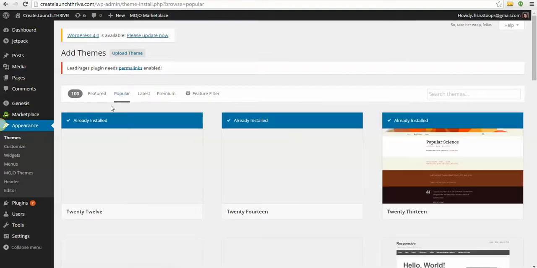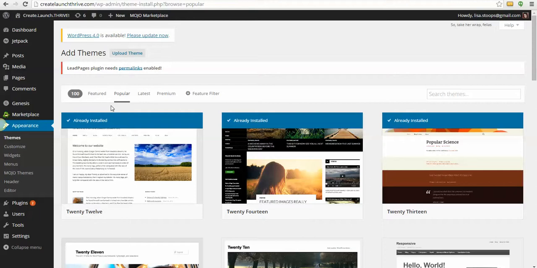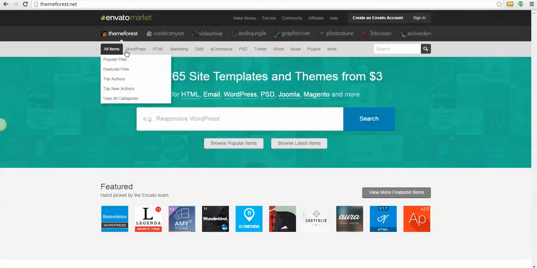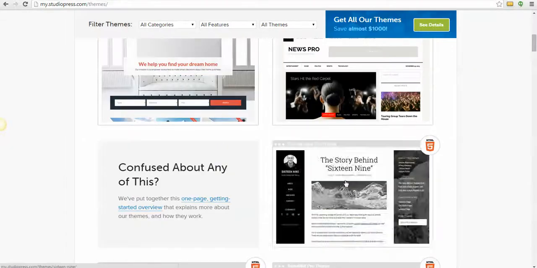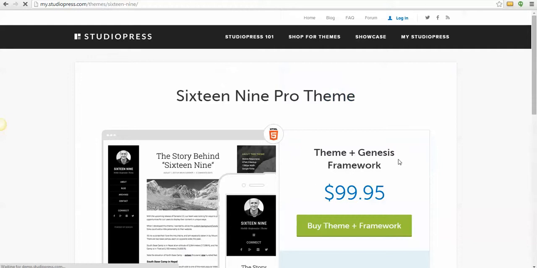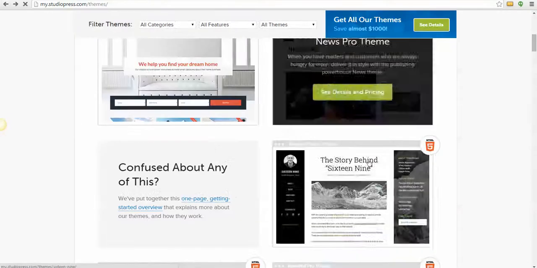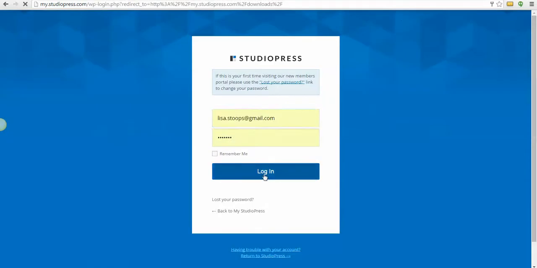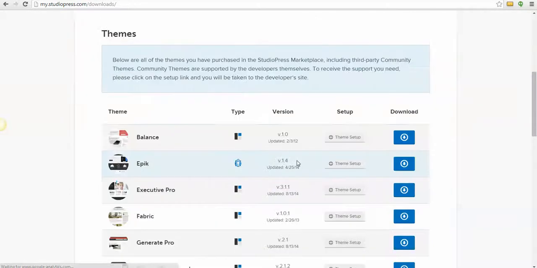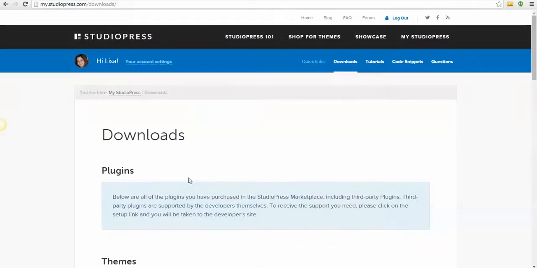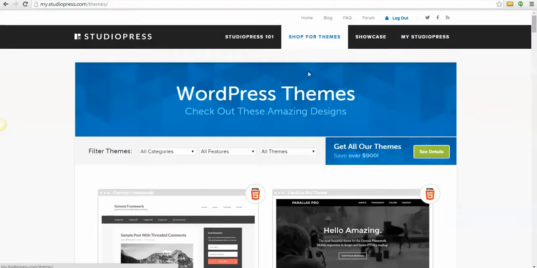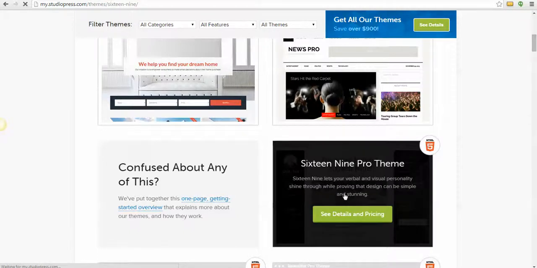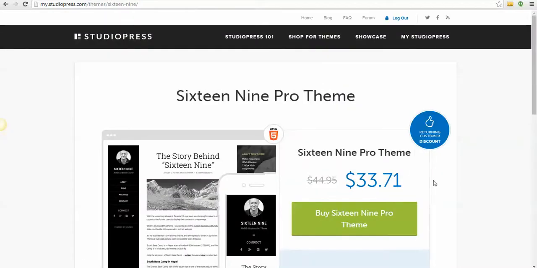But again, it's well worth it to invest in a theme. You're not even going to spend much on these themes. Let's see, details and pricing, $99.95. These are a little more expensive, but if you buy one theme, you will get them super cheap after. So if you didn't like your theme, or if you want to change it up, you can buy another. I've got several themes from StudioPress. Once I logged in, you'll see this one was $99 to the outside, but it's only $33 for a returning customer discount. So you might want to use StudioPress.